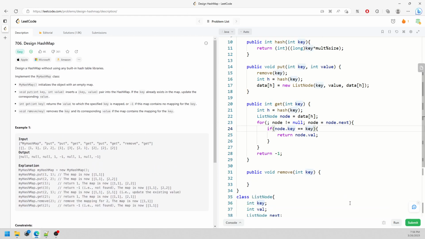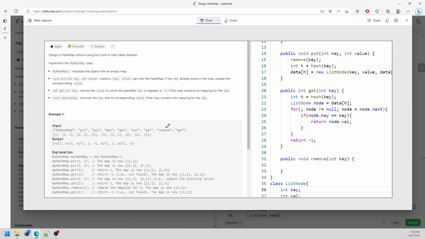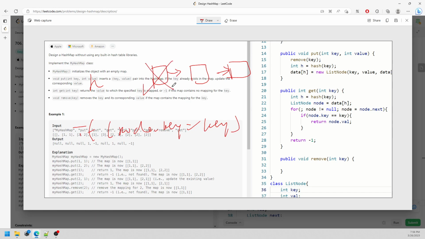All right, so let's talk about the remove. Remove is a little bit difficult for sure. So imagine that you are at this hash index that you are connecting. If you find it at the first position, so node.key is actually equal to the key, then you would definitely say, okay, this is no longer needed, but I still have a remaining, right? I want to put this as my head for the hash index. So I want to reassign my head, and this is pretty much it, right?